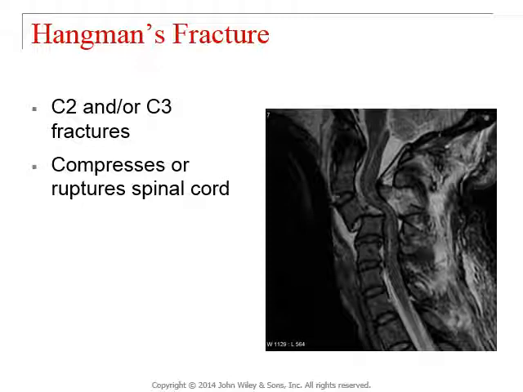This person was able to be saved. This person was paralyzed temporarily. They had to put in bolts as well as plates to basically solidify the position of C2 onto C3 and C4, and they also plated the posterior elements, in this case the spinous processes, to keep everything together.